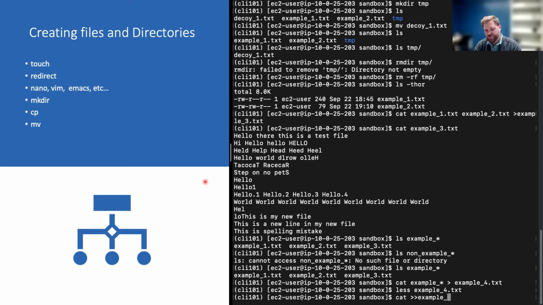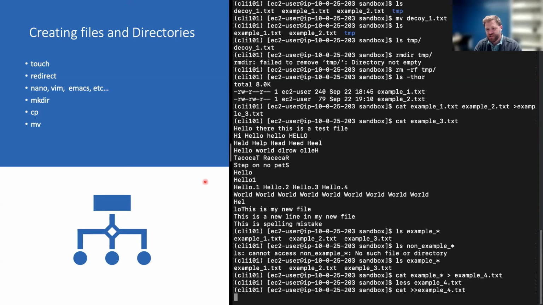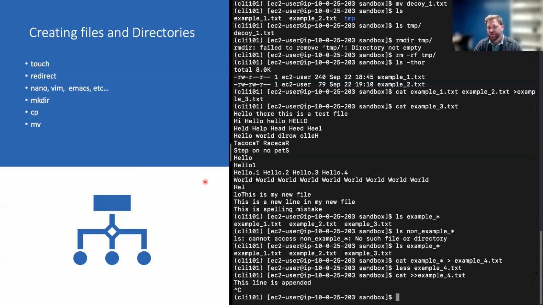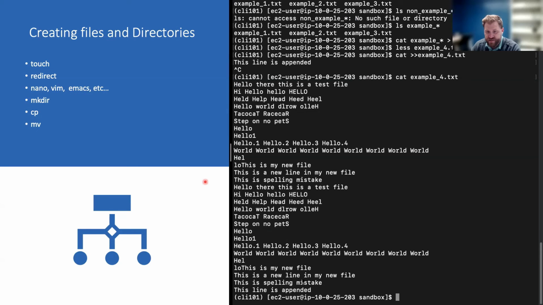So we can echo a line, this line ended, into example4.txt. And then we can see what that looks like, cat example4.txt. And we can see that we did append a line at the end. And so those are the basics of reading, writing, and creating some files.